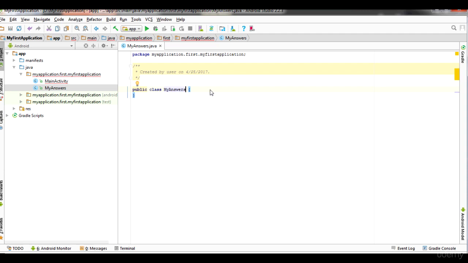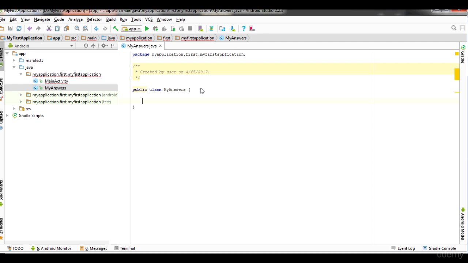Next I'll add some pieces of code over here. For that, first you need to understand the requirement, what exactly you need to write in the MyAnswers.java file. I have told you this earlier as well. Before writing any piece of code, just visualize what exactly you need in the MyAnswers.java file.